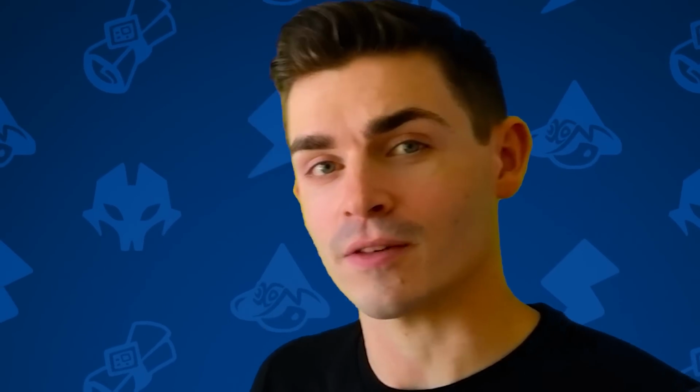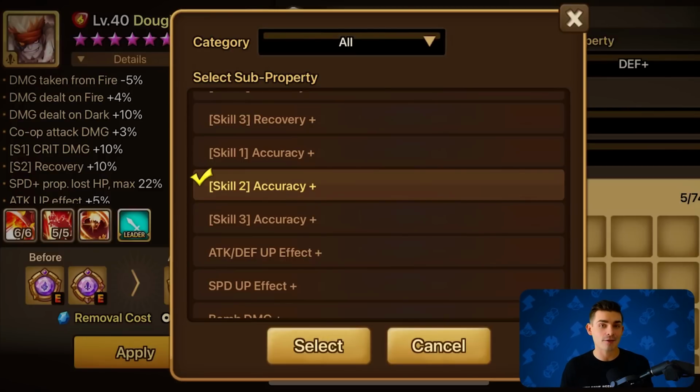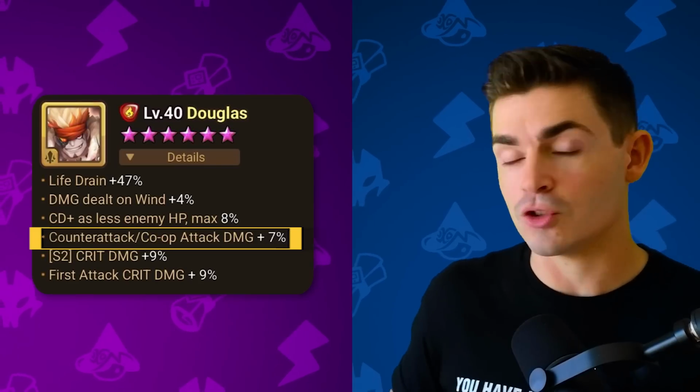That's the Douglas difference. For your artifacts, get attack as the main property, and look for substats to enhance the crit damage that you're presumably already doing. If you want to look for accuracy there too, he does have a brand on skill 1, so that can be helpful. And counterattack damage is a no-brainer there too.